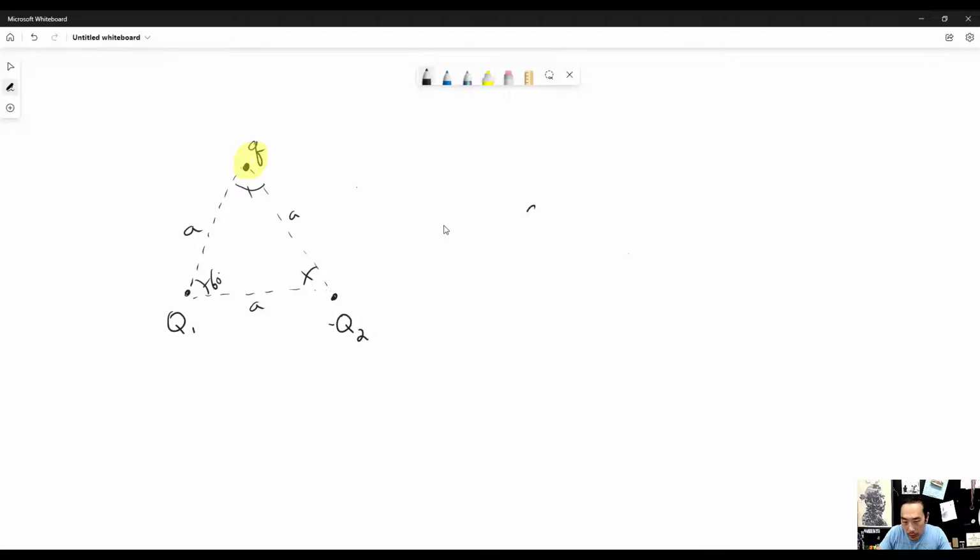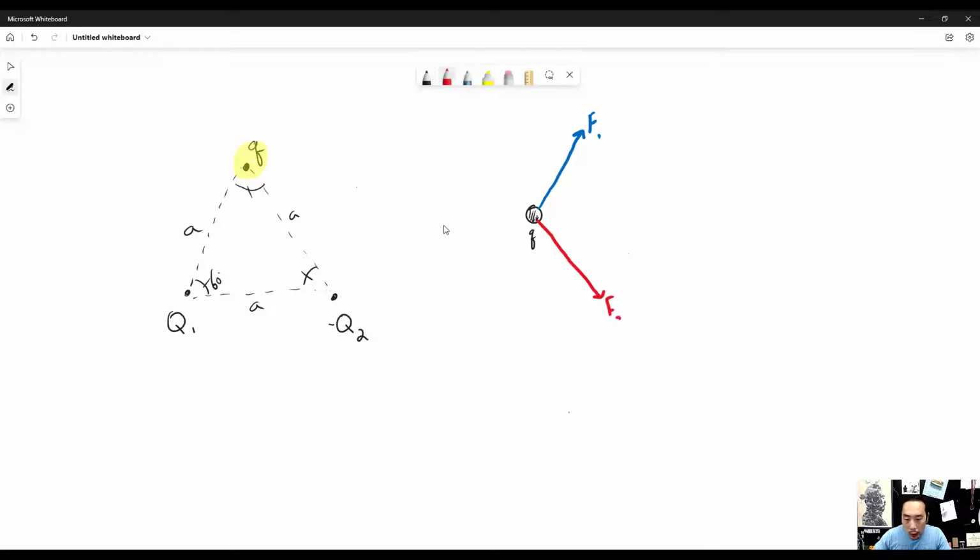So I'm going to draw a dot right there. This is my q, and I want to draw a free body diagram. If I take a look at Q1 down there, I see that it's positive, and this lowercase q is also positive. That means that Q1 will push this lowercase q away from it. In this case, away is up and to the right. We'll call this F1. Now, Q2 is negative, and lowercase q is positive, so it'll be attracted to it, so it'll pull q down and to the right.